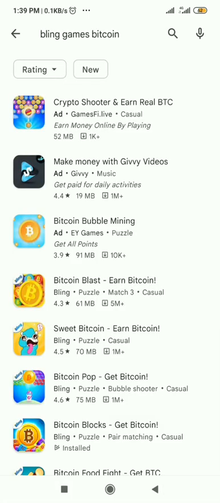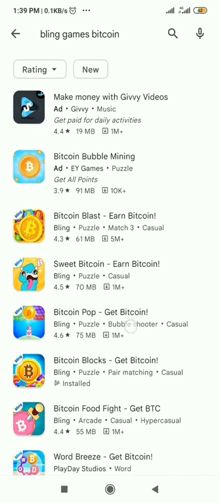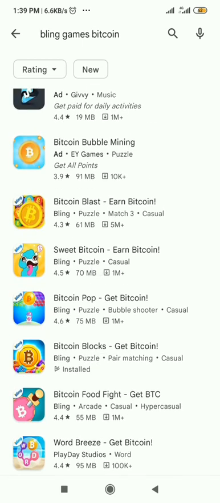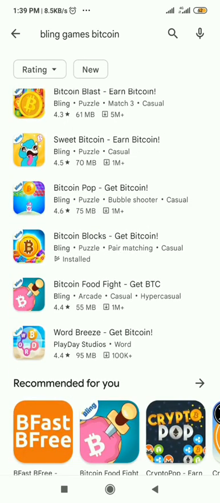from this Bitcoin Bubble, Bitcoin Blast, Sweet Bitcoin, Bitcoin Pop, all these ones, they are verified Bling games that are giving Bitcoin or Ethereum. So you can decide to get anyone you like among the two. So all these ones, get them. You can get all of them. If you get one of them, the Bling points will be accumulating. So they are real. All these ones, they are real. And they are paying well.